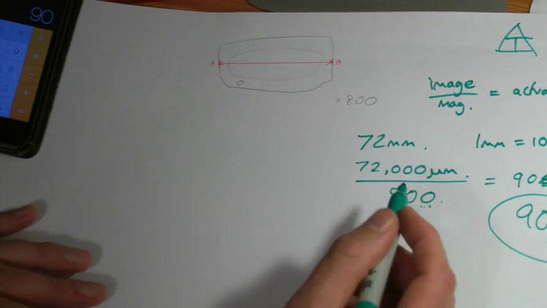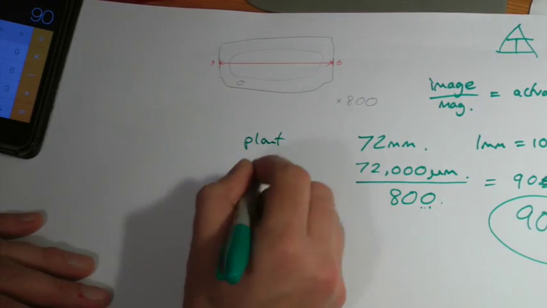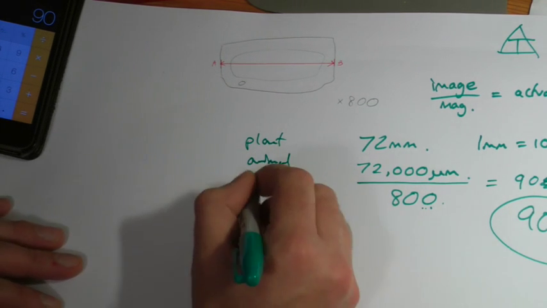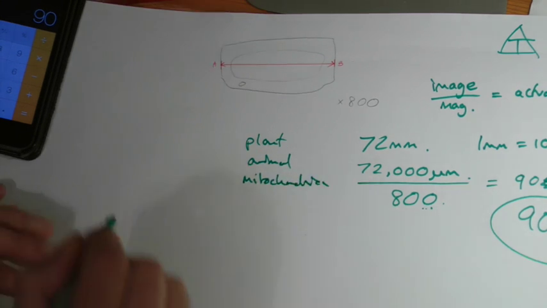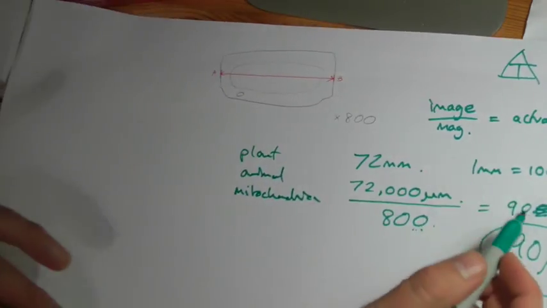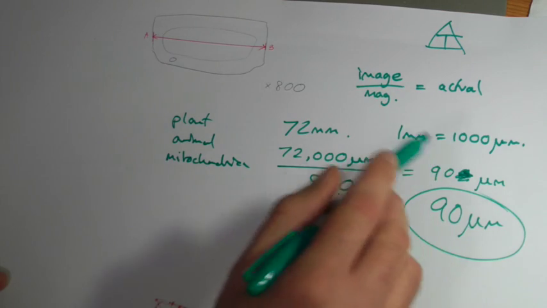If this was an animal cell, I'd expect it to be maybe 20, 30, 40 micrometers big. So I know that if my answer comes out wildly off, I've gone wrong somewhere. So it's worth having a rough guide, a rough idea of the size of things like plant cells, animal cells, and perhaps even some of the organelles, particularly mitochondria. They're a popular one to get asked to work out sizes. Once you know what those approximate sizes are, you've got this self-check, just like I did here, of how large are the things.